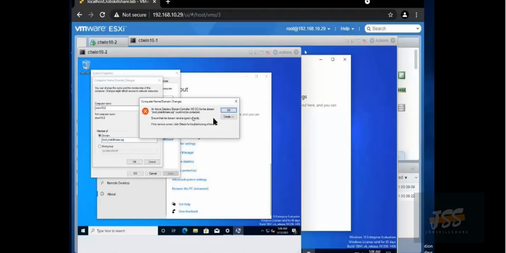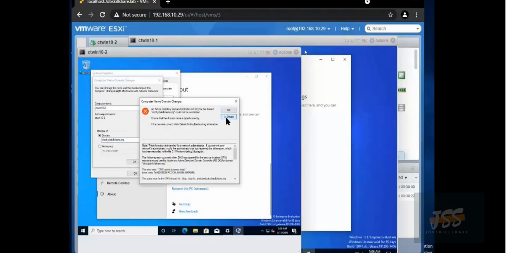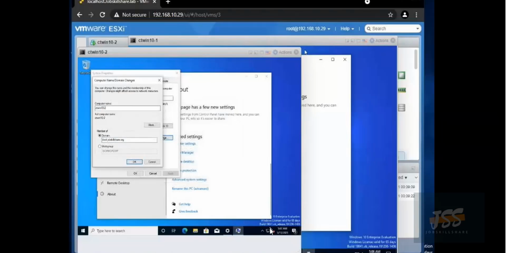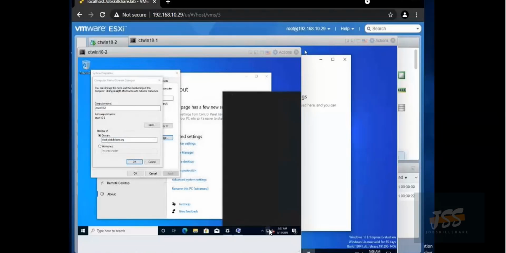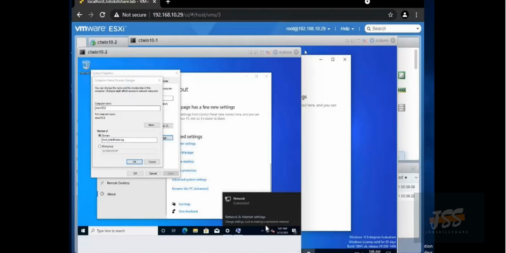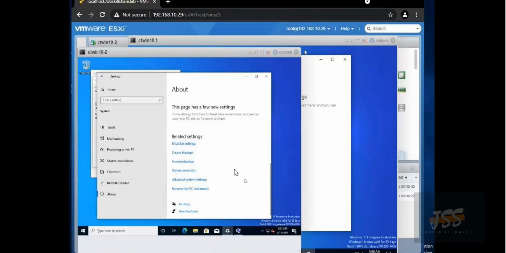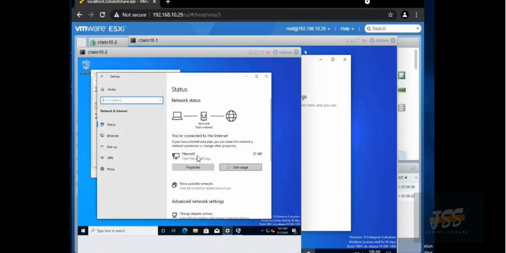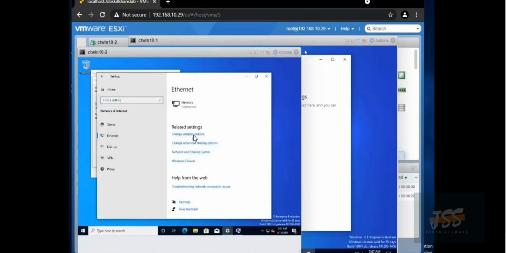we have an error, and I know why, because we didn't add the DNS address. So we have to go to the networking settings and add the domain controller address as DNS server for this machine.